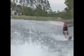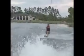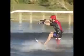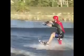Practicing back and forth between the wakes several times will help the rider get a feel for steering the Skyski. It is important for the rider to keep their arms up and extended in front to make the board remain on the water.